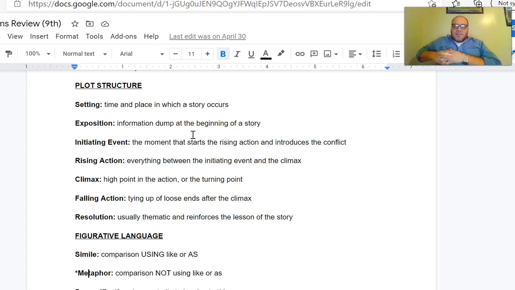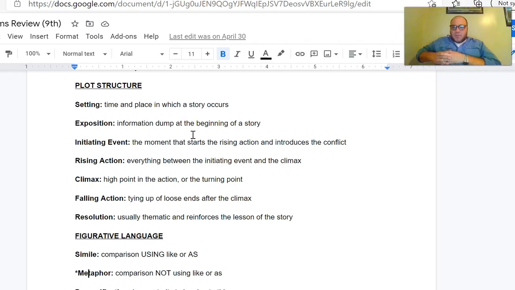But Odysseus is sitting on the island of Calypso, and his initiating event is when Hermes comes and tells him that he can go home, right, and he makes that raft and leaves the island. So there's definitely an initiating event there for both of them. Rising action is everything between the initiating event and the climax. I think the climax of both of their stories has to be the suitor battle when you look at the story itself. For a lot of reasons, a lot of the themes come to conclusion there.